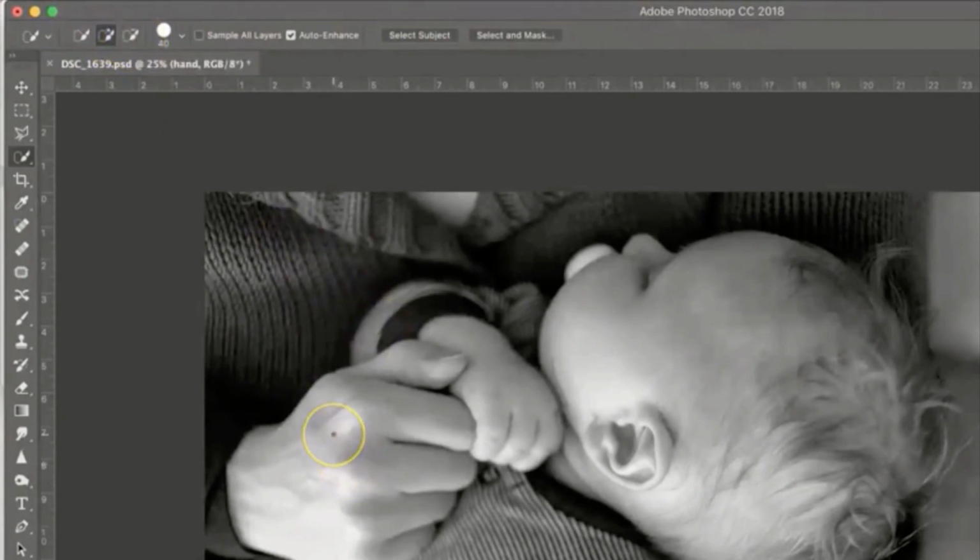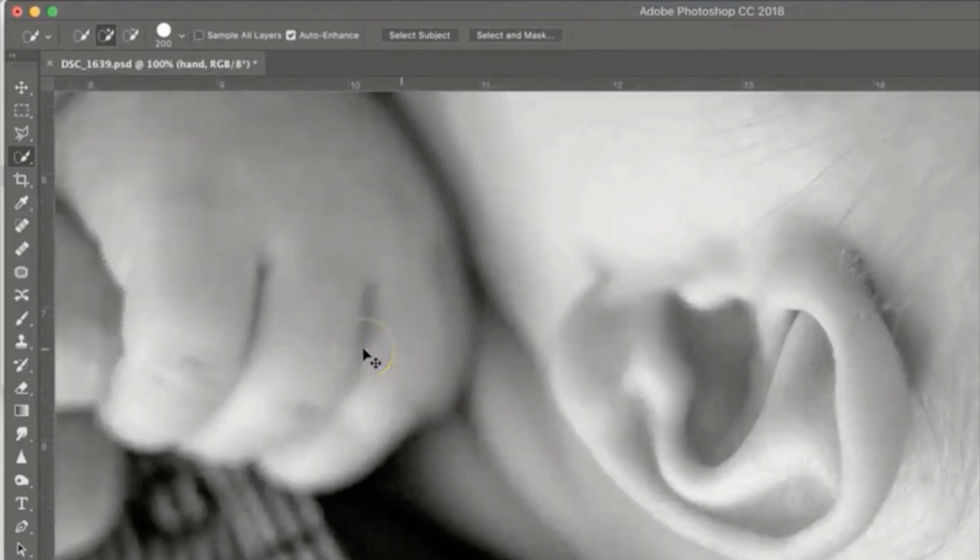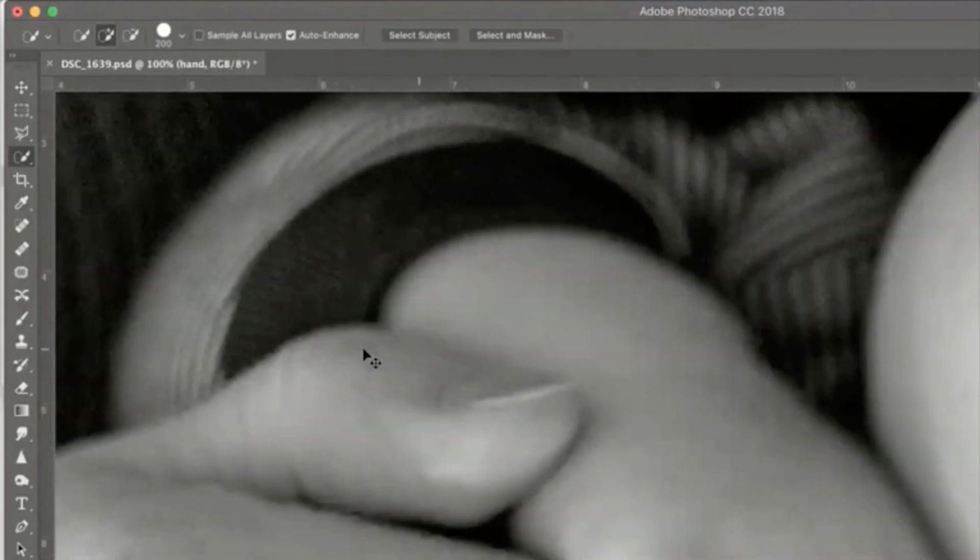When I hover over the selection, I'm going to use my bracket tool again to open up this tool, and I'm going to select that hand. And it's doing what it says. It's quickly selecting. I'm selecting all the parts of this hand that I want. Now I'm going to get a little smaller here to refine that selection. And you'll notice that it crept up into the corner of this hand of the child.